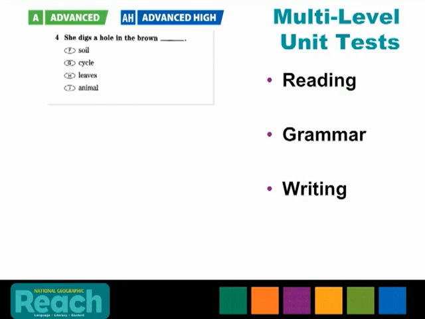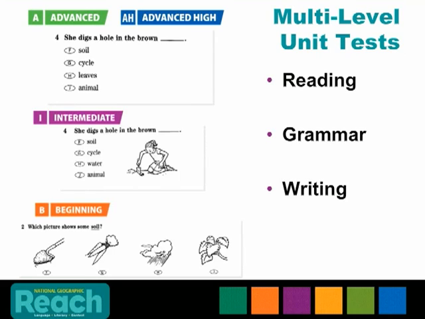When it comes to the unit tests in REACH, you can test the way you teach. Multi-level strategies are used while teaching, and the same occurs when it comes to the assessment on the unit tests for reading, writing, and grammar. These tests are designed to be rigorous and thereby familiarize students with state test formats, track student progress, and provide prescriptions for reteaching. Here's an example from an intermediate and a beginning level test.